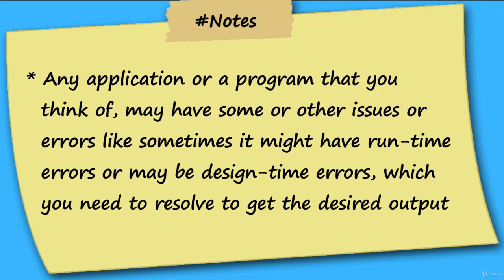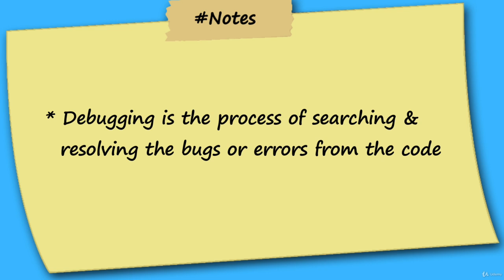Any application or program that you think of may have some issues or errors. Sometimes it might have runtime errors or maybe design time errors, which you need to resolve to get the desired output. And debugging is the process of searching and resolving the bugs or errors from the code.